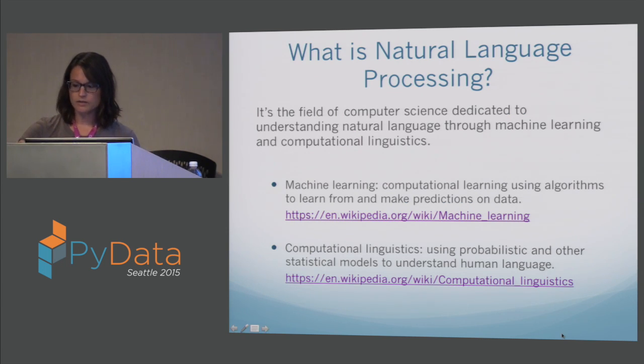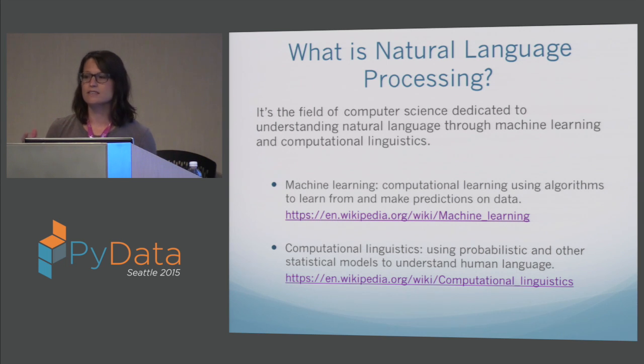So first, we're just going to go over some broad definitions of what I'll be talking about. And then we'll go into more of how to help the user through learning what issues they might be having with your UI. So first, natural language processing. It's the field of computer science dedicated to understanding natural language through machine learning and computational linguistics. And when I talk about natural language, I'm talking about everyday human spoken language versus artificial language such as programming languages like Python.